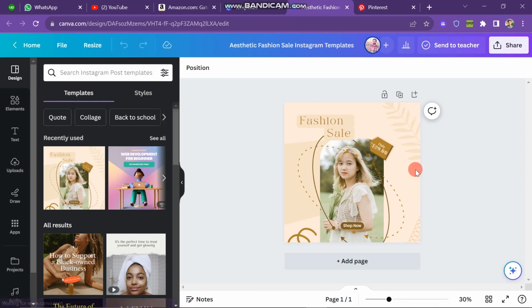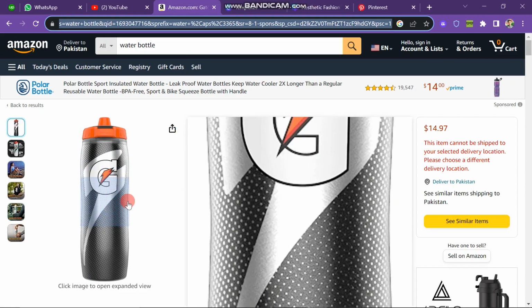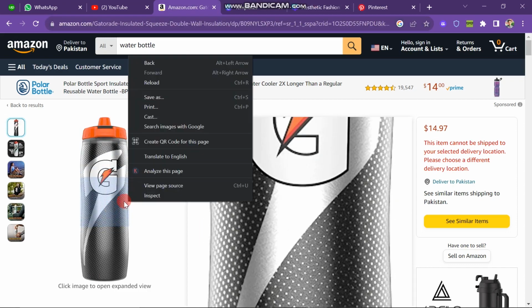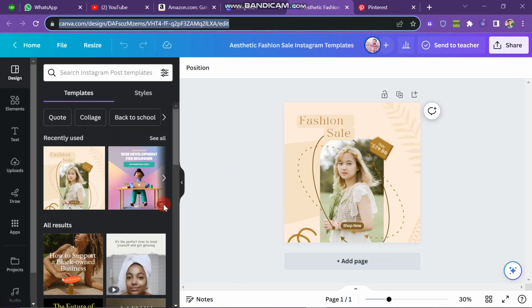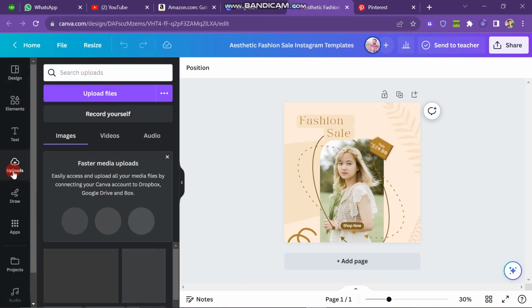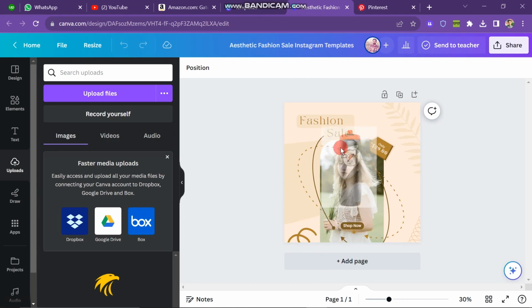Then after this, you have to enter the picture of your product. Next, go back to the Amazon affiliate program, and here you have to download the image of the product. And I want to save this in my download section, and the name is Amazon. Just save it and then come back to Canva, and then here you have to upload the picture of your water bottle. Click on the Upload button on the left side of the screen. And then click on the Upload Files button, and here you have to open your image. And then upload your required product photo here. So it takes some time to upload. You can see that it's uploaded.